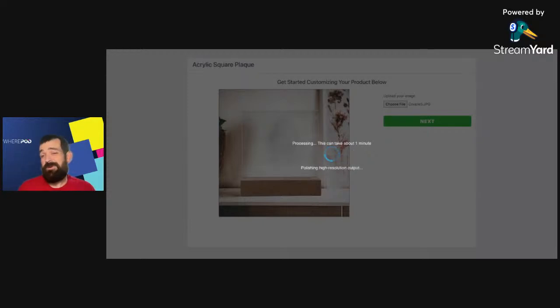It'll do a similar thing when you have multiple files that you want to upload. This will turn into a drag and drop multi-file upload process. So they can just drag in any of their images here, and it will combine all of those images based on the prompt that you supplied and what you want done with each one of those images. So it can make that process very smooth as well.